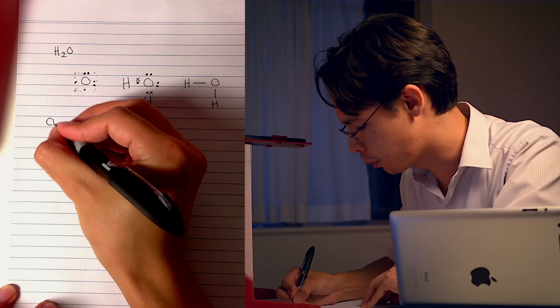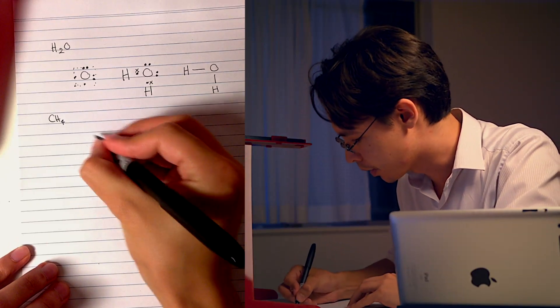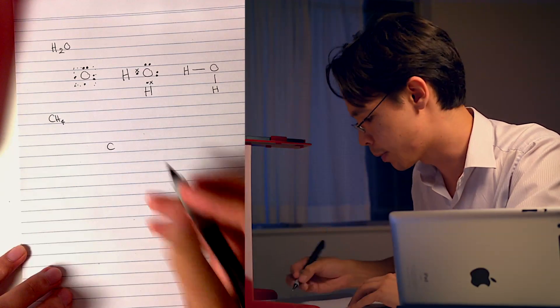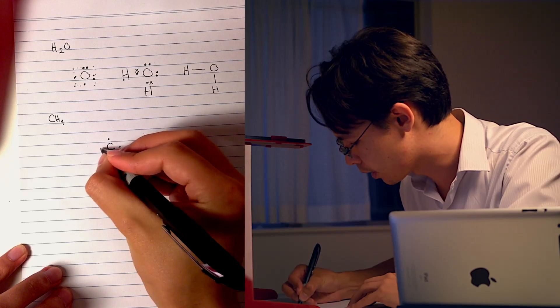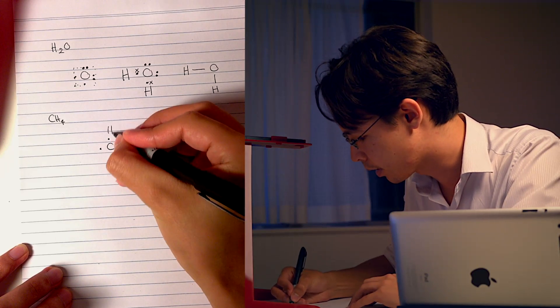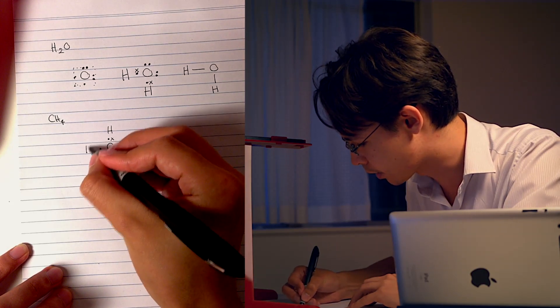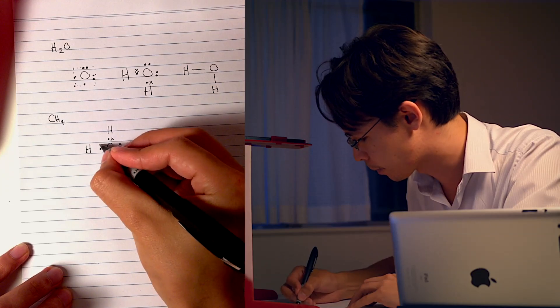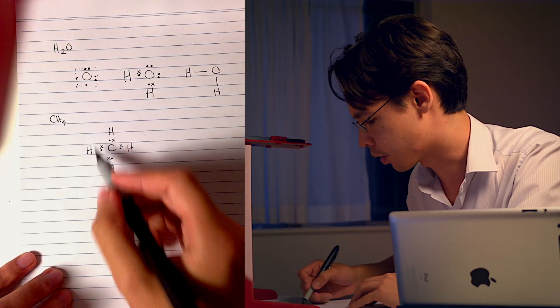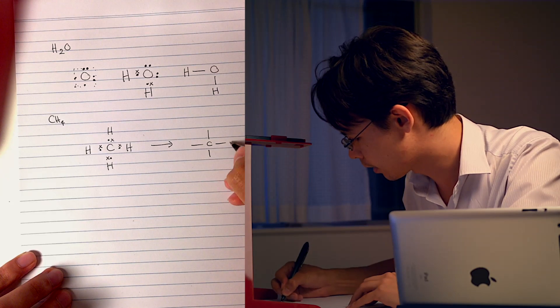I'm going to do another example with methane, which is CH4. I'm going to choose the one with the most unpaired electrons, and that is carbon. Here's my carbon atom - it lives in group 14 of the periodic table, so that's one, two, three, four valence electrons. In the same way, I'm going to draw the hydrogens surrounding it with a cross, and when I add my cross I'm pairing up on each side of the imaginary box with my hydrogen's electron. From this Lewis dot structure I can now draw this structure.